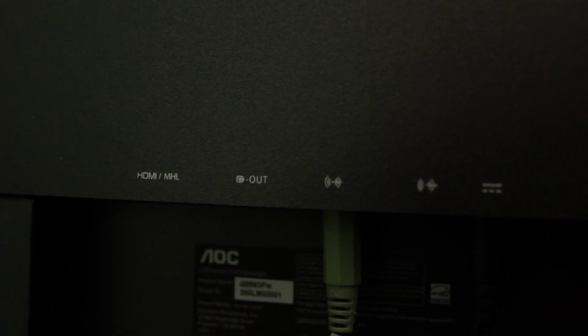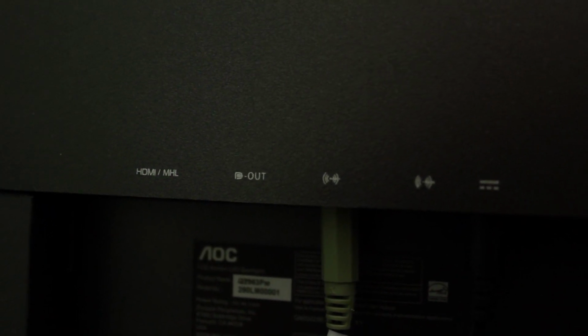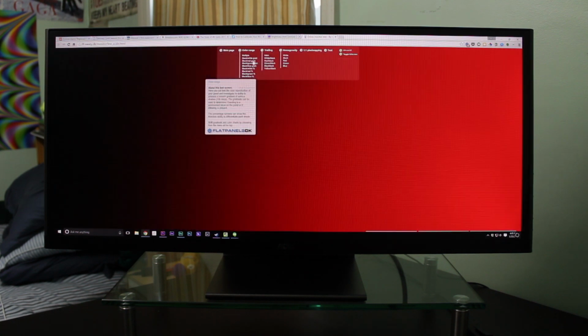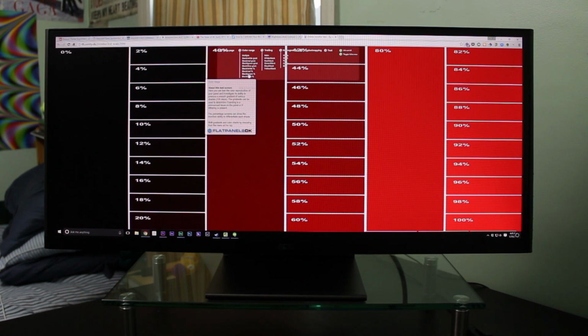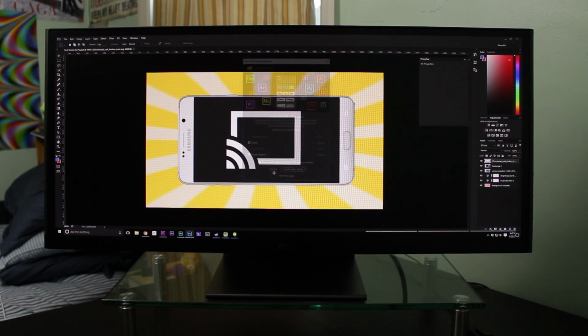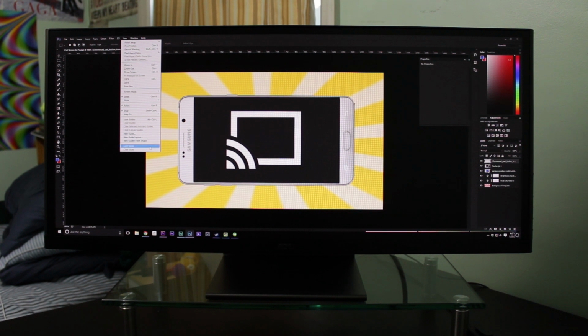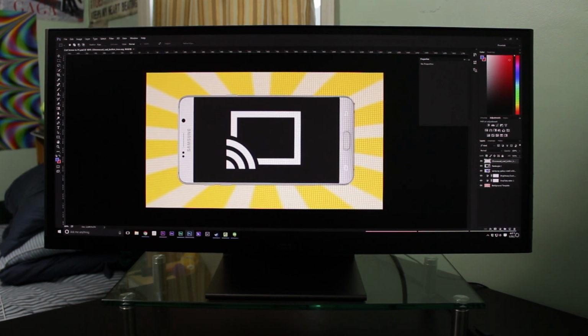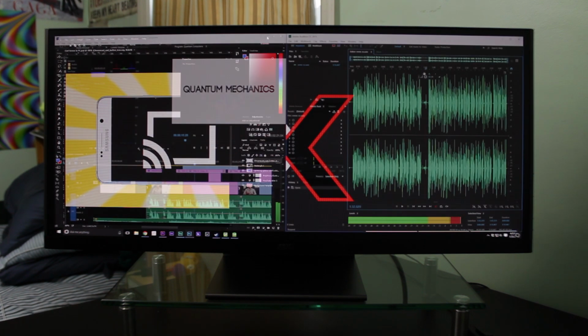I should also mention that this is an IPS display with LED backlighting. So most color-sensitive work that I do, I find this to be well suitable. And you won't be disappointed by the clarity and sharpness of this monitor. On my old 1080p AOC monitor, I spent a lot of time adjusting the temperatures, gamma, contrast, and all that other stuff. But for this one, I've been completely fine with keeping it stock.